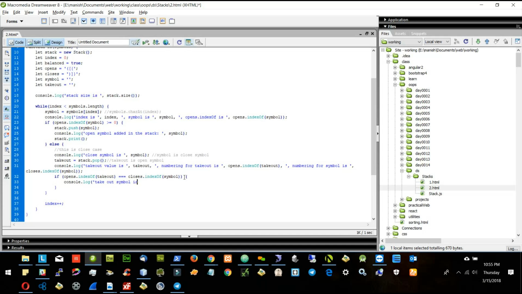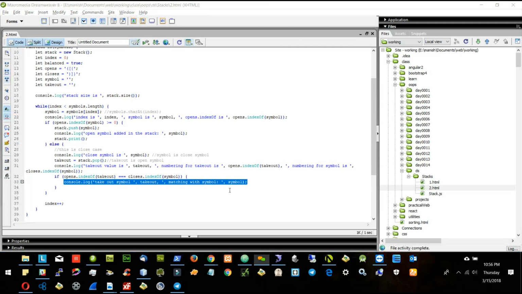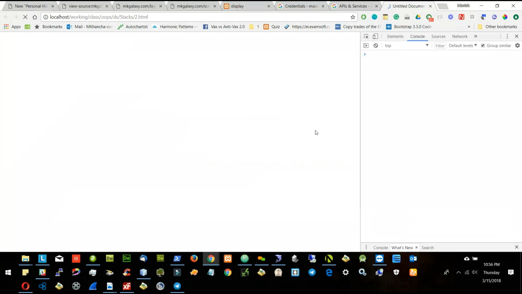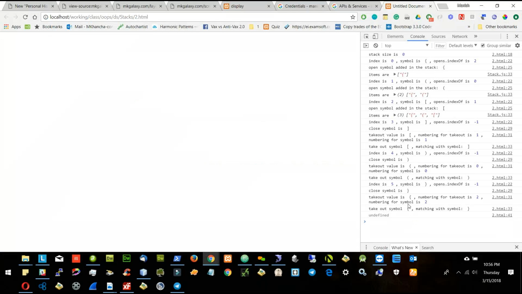So what is the takeout symbol? I will put takeout and matching with symbol, that is the symbol. So if both are equal, I will console.log this one. I will say takeout symbol is matching with the symbol.